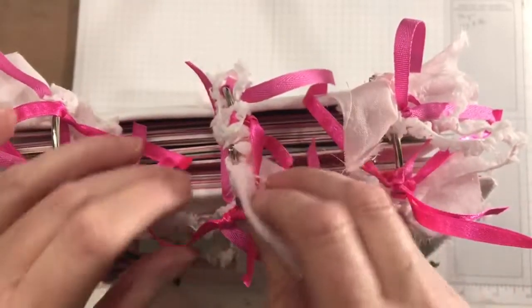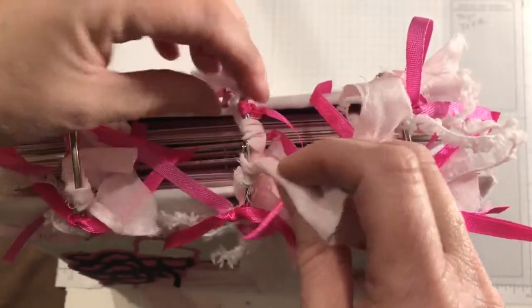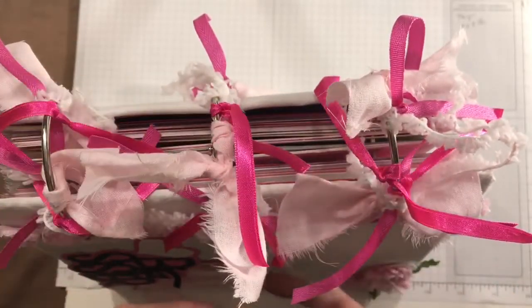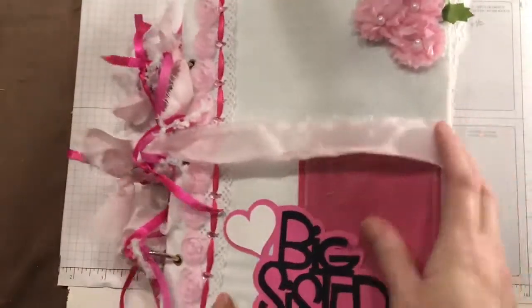And while I'm here, you will notice that somewhere here, this one I think it is, I tied the piece of sheeting that I'm closing the book with. I tied it to the center of the center ring so that it goes around the back and around the front.